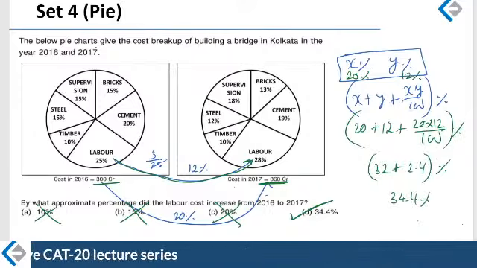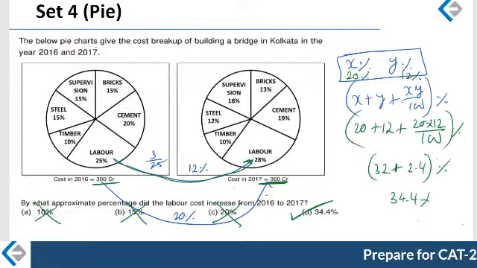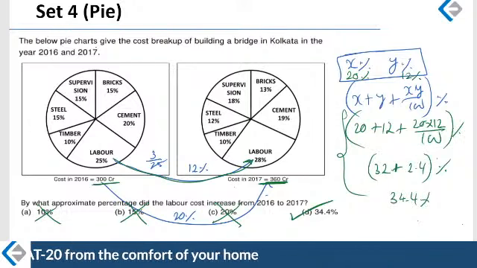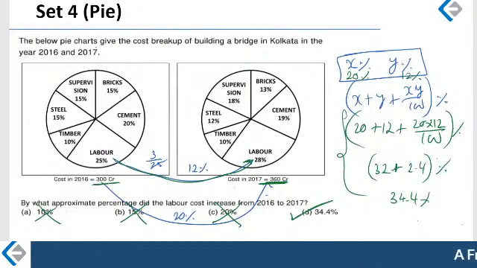Even if there are multiple numbers near 30%, assume that there is one answer called 30% and another answer called 34%. That's when I would have gone and done this kind of calculation. If all my answers were more than 20, that's when I would have said that, okay, I need to now calculate. I would have used this proposition that we learned from percentage.